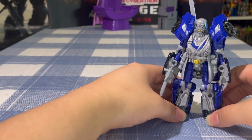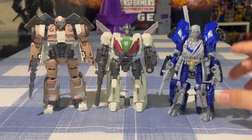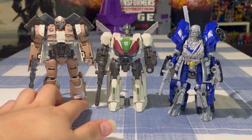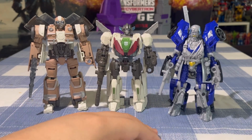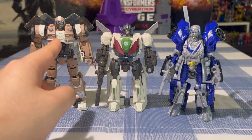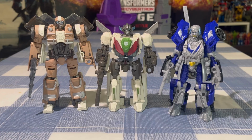So let us bring in some size comparisons. First off, here we have the Dark of the Moon Q/Wheeljack compared with the other Studio Series Wheeljacks we've gotten. So we got the Rise of the Beasts version of Wheeljack, and we got the Bumblebee movie version of Wheeljack here, and surprisingly, this guy's the tallest Wheeljack out of the three. And this guy's the shortest. Interesting. Very interesting. But yeah, we got a collection here of Movieverse Wheeljacks.